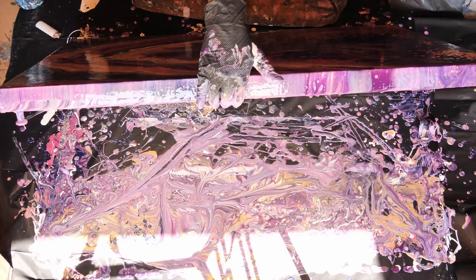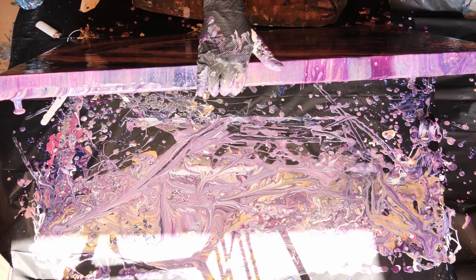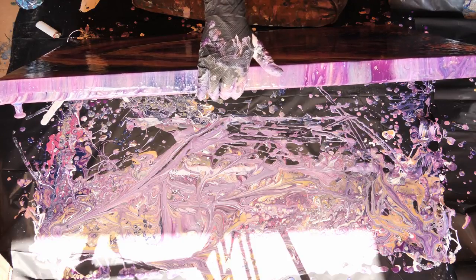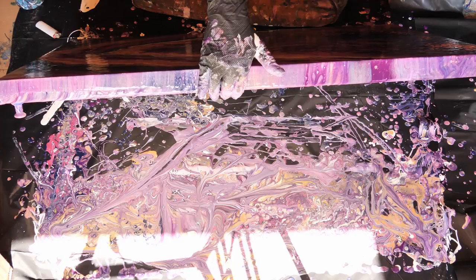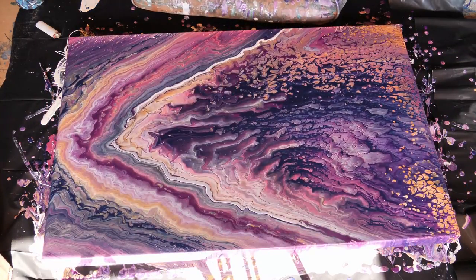Okay, so we're going to just bring the weight of the paint back to the middle a little bit. This is really neat. I love this because it's totally everything I've been saying for a while, but you need to stretch it out to get it to show all those beautiful hidden bits that are in there. And I love this. So we do have the satin and I have paint all over my pan, because when I tilt it up, it drips on me.